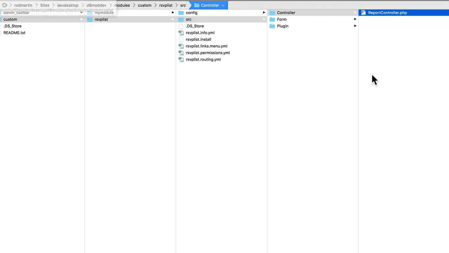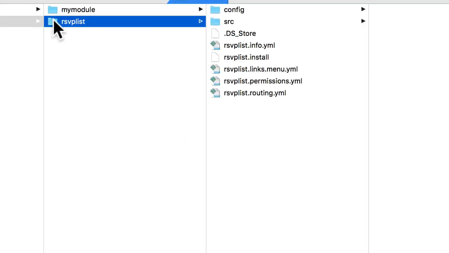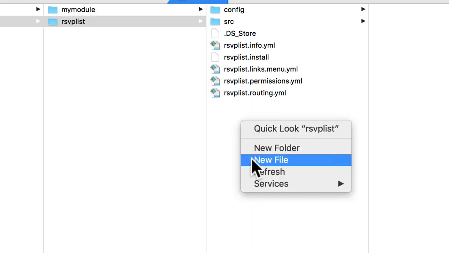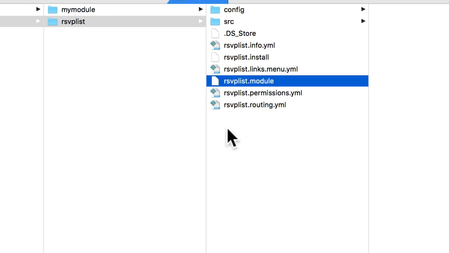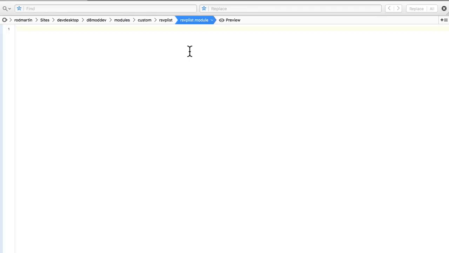In your code, go ahead in the root of your rsvplist, create a new file called rsvplist.module. You already knew that, didn't you? Open it up and add the following. <?php. Let's put in our comments. @file RSVP module hooks.